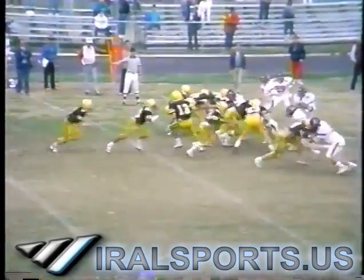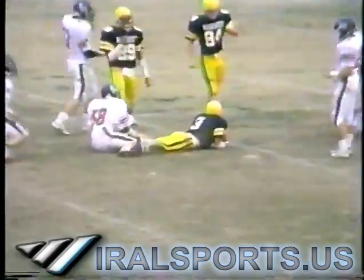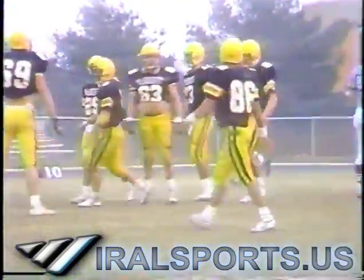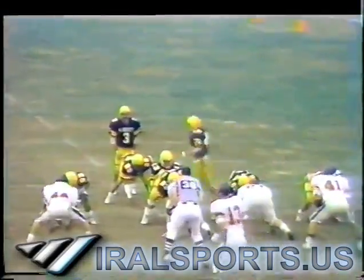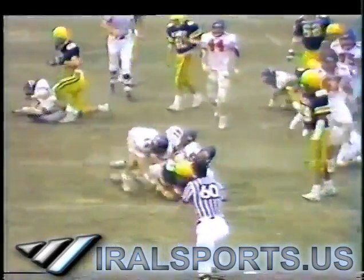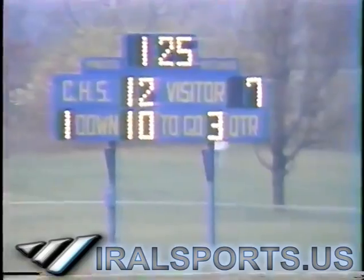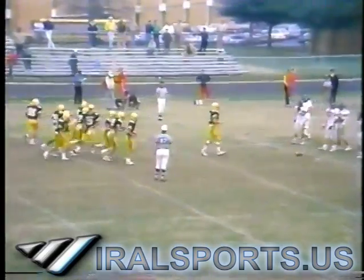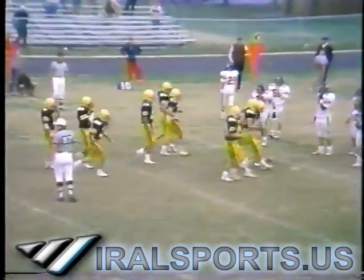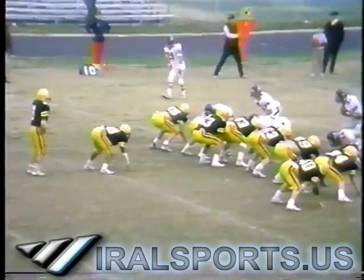Colin is the man in motion. Taylor gives it to Hannings. Hannings with a big hole. Hannings gets down to the 15-yard line. Well, if there's one key to the second half, it's been the offensive line of McDevitt as they open a big hole. Hannings bursts through and is down to the 16. You see our clock, we're under a minute and a half to go, and McDevitt is about 16 yards away from adding an insurance score.